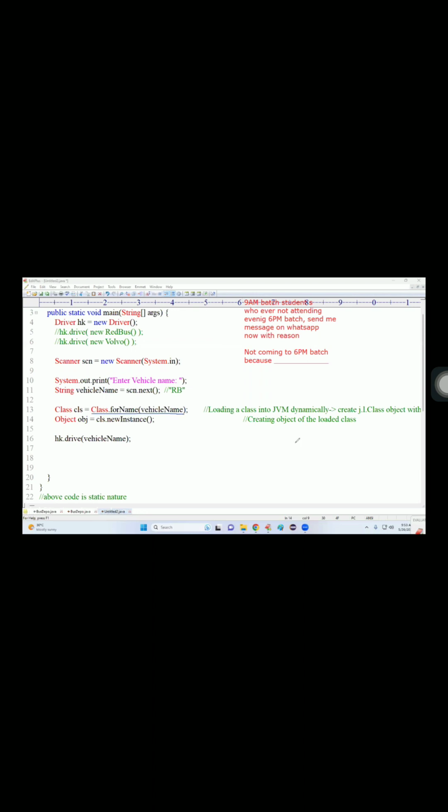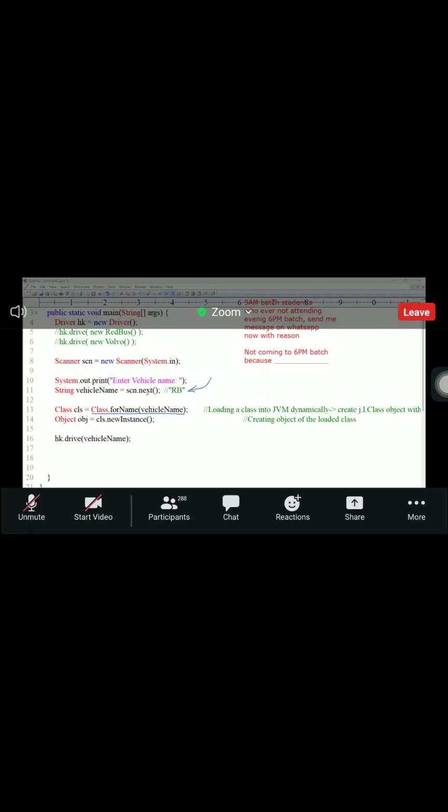I have to load the class into JVM. Whatever class I entered on the keyboard, that I have to load, using the forName method, loaded and stored inside CLS. Then further I have to create the object. For creating the object, I have to use the newInstance method. The newInstance method creates the object and returns the reference and stores it in OBJ. That means which class do we have to pass? Redbus. Then what happened?